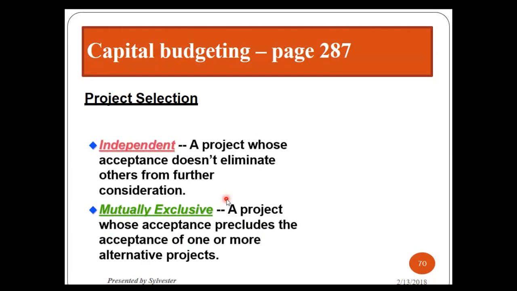Remember, if you have got projects, you need to select projects which you can be able to cater for. So that's why we do have what we call the independent projects. In other words, we have got different projects with different requirements. So at the end of the day, we need to make sure that we select the best project for the business. For the best project, we normally use the net present value technique to decide which project is the best. So the project with the highest net present value is the project that we are going to choose. Okay, so those are independent projects.